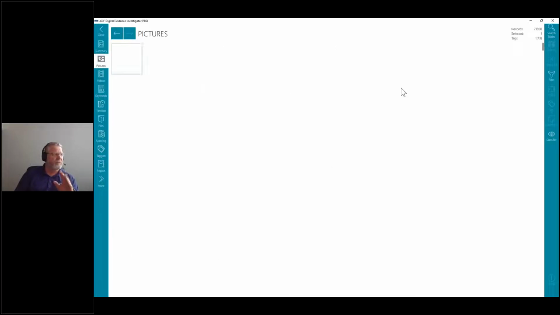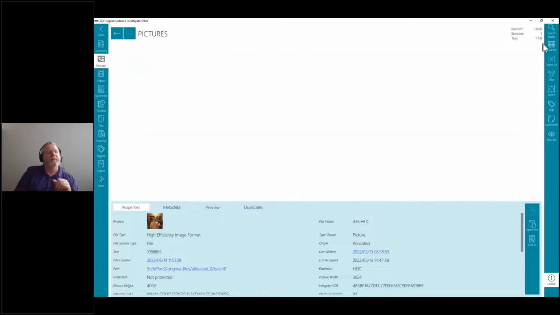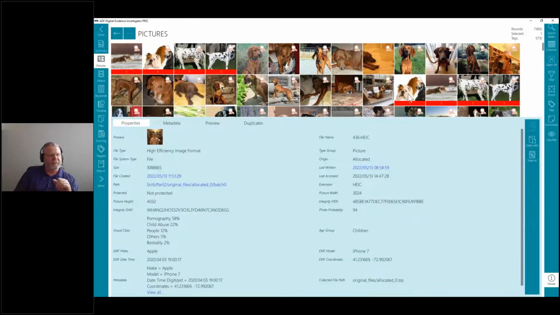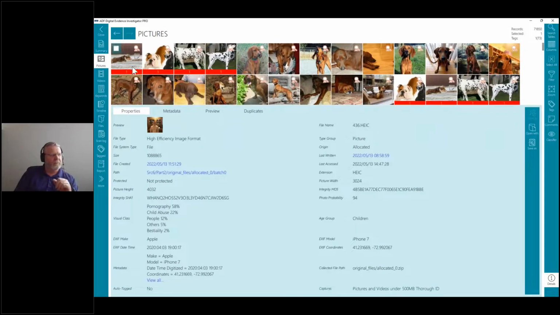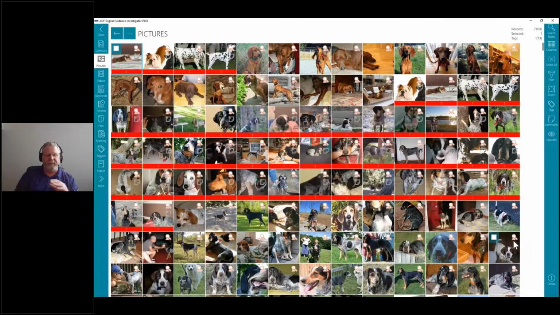Let me go to the photo gallery and go up to the top. And this properties pane on the bottom is movable. That shows you all the properties for the highlighted image. I'm just going to hide that here for a second, give us a little bit more real estate to look at our images. So I have my image gallery.